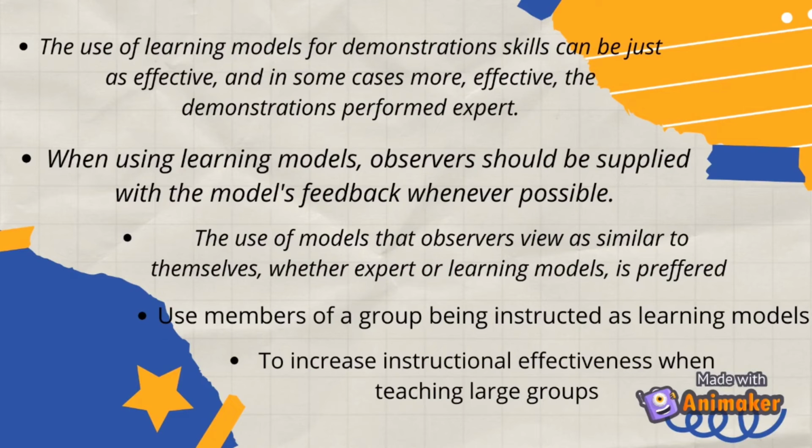The use of learning models for demonstrating skills can be just as effective, and in some cases more effective, than demonstrations performed by an expert. When using learning models, observers should be supplied with the model's feedback whenever possible. The use of models that observers view as similar to themselves, whether expert or learning models, is preferred. Use members of a group being instructed as learning models to increase instructional effectiveness when teaching large groups.